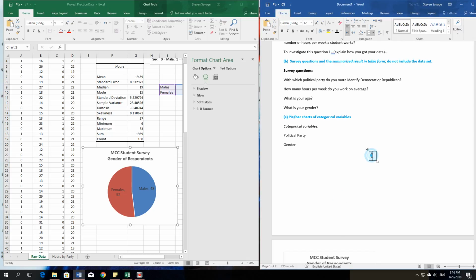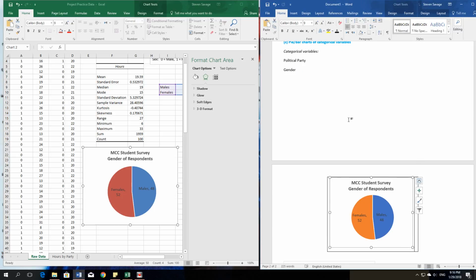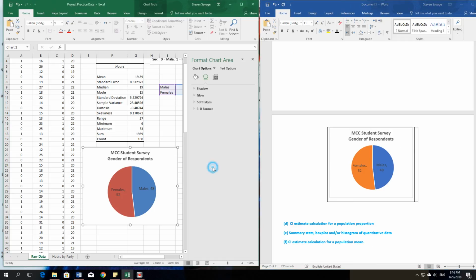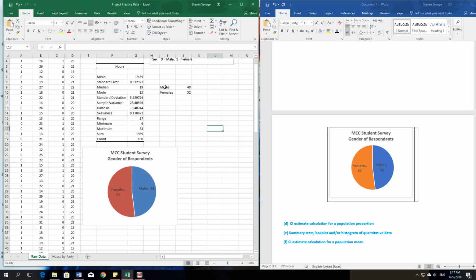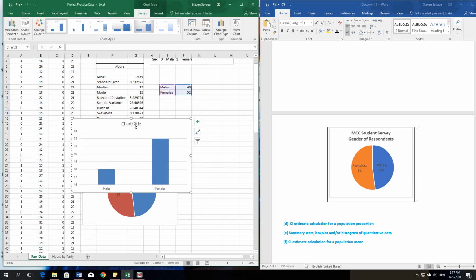and now in one of the cells I'm going to do a Control-V so that I have my pie chart there. I can resize this. I'm going to get rid of this one, so I'll just delete it. And so then I want the bar chart to be in this other location. So now to do the bar chart, it is very similar. I'm just going to select this data and then go to Insert. And here is the bar chart.